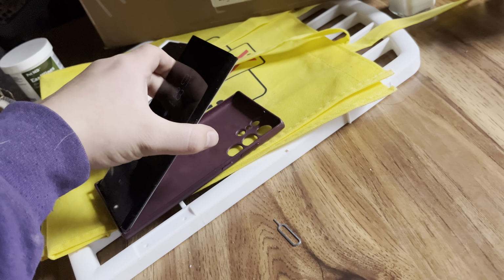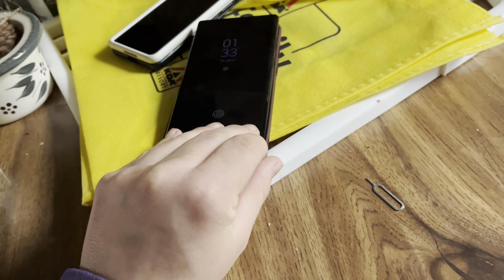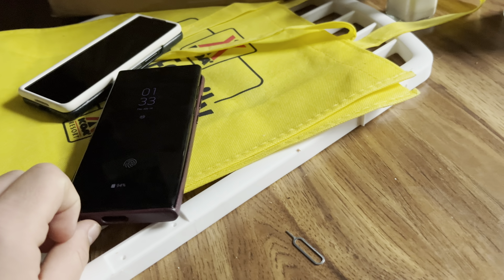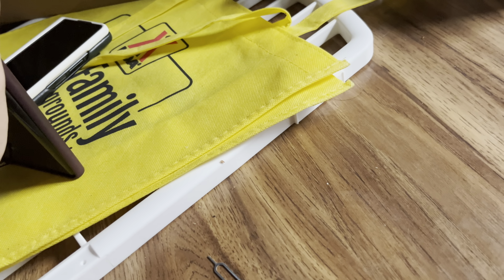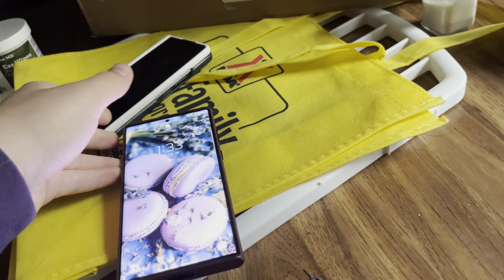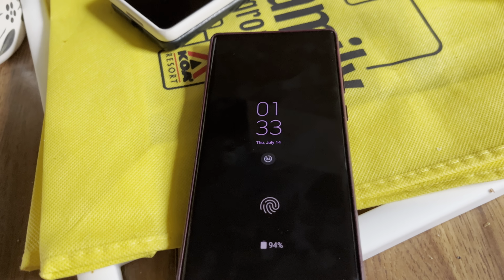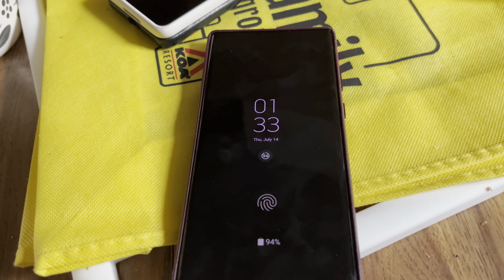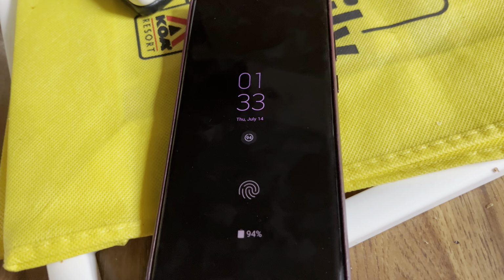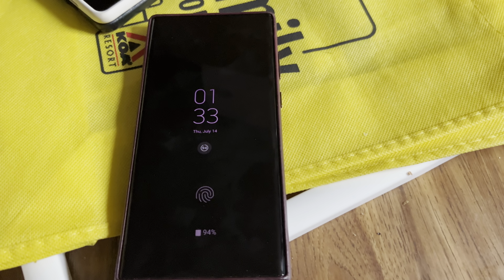And yeah. But the color options, you have phantom black, green. My mom has the green S22, and I think the green looks sick. You do also have phantom white. You have the bold burgundy color option, which I saw in person at the AT&T store. The burgundy color just looks sick. I should have got the burgundy now I think of it. I wish I did. But that's alright. I do really like the sky blue. The sky blue is sick.